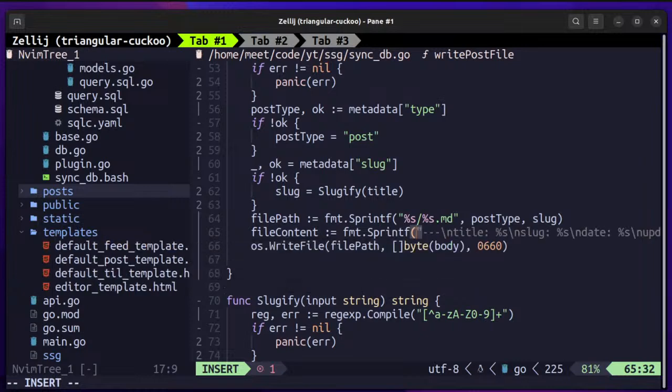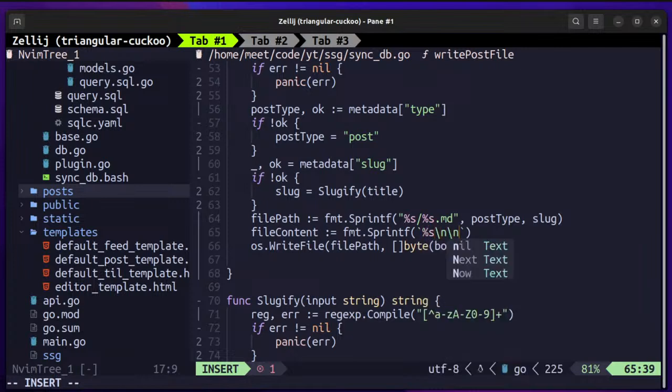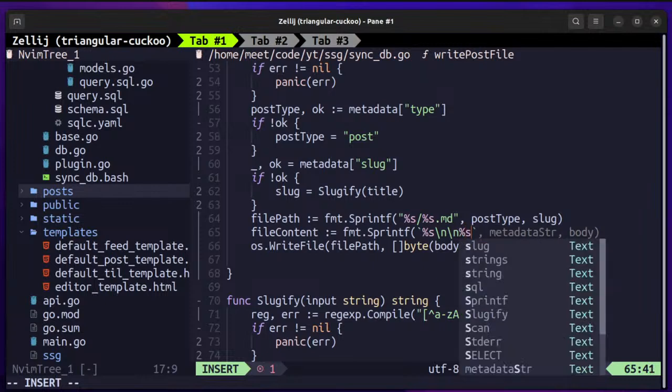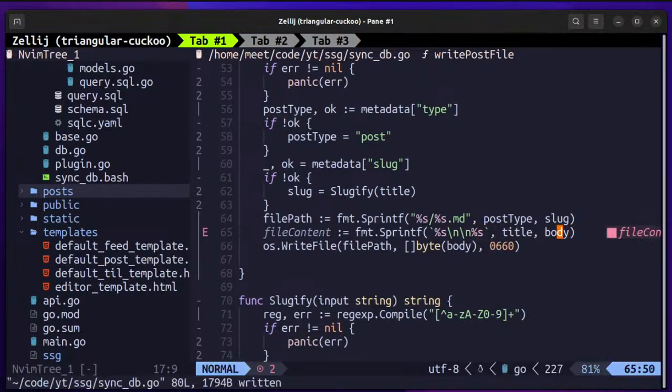Now I want to have quotes here. I'll simply paste in the metadata string, add a slash n, oh sorry, percentage s slash n slash n and percentage s with the title and the body.